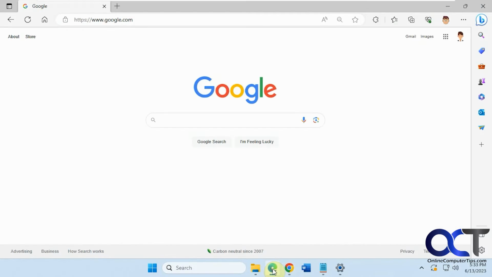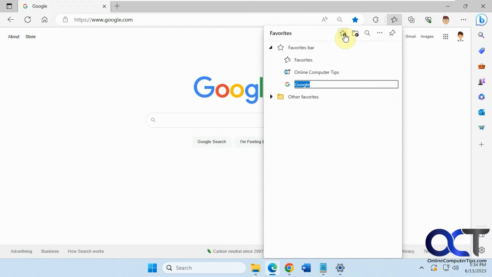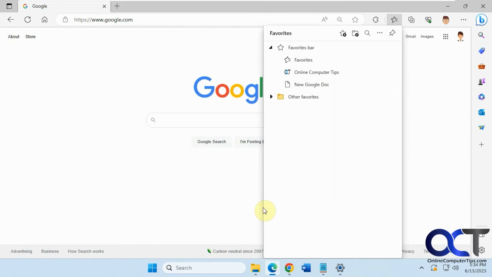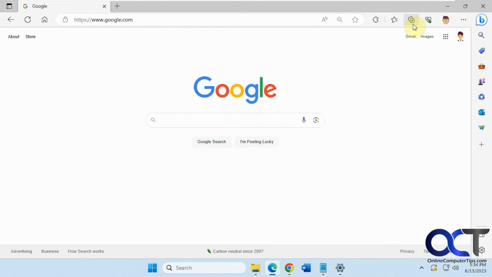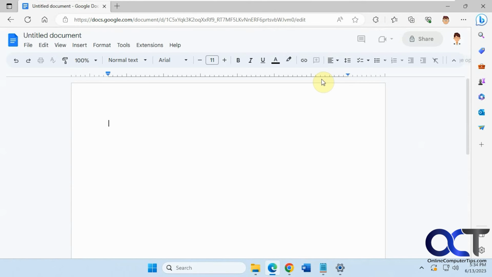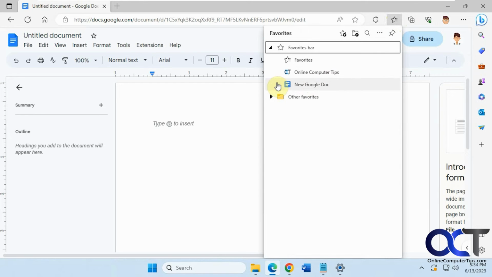And if you're using Edge, you could go to your favorites. You could do a new favorite here with the star. Call this, like so. And then you'll have your favorites here. Then it'll eventually change the icon once you load it there.